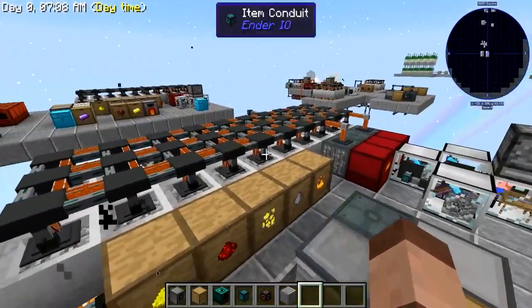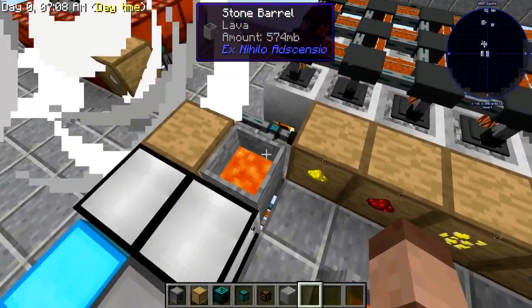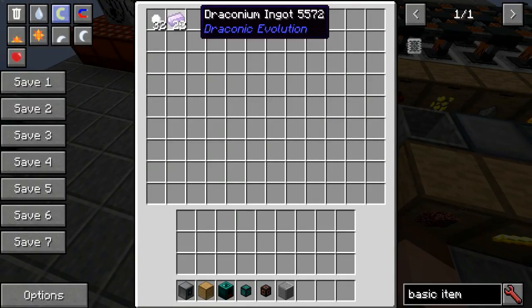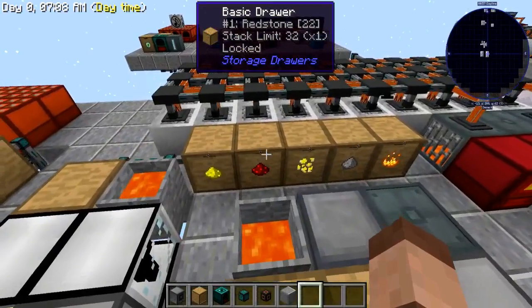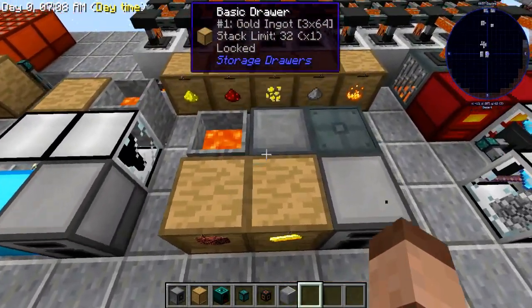We've got some lava from our lava generator put into a barrel. We took our dust and used that to make endstone, we've crushed the endstone, we've sieved the endstone, and we've got draconium dust from it, and we've smelted that for draconium ingots. We're also getting sugar pearls and ender powder, which is going over there. We're also getting redstone, which you're using to make netherrack, for whatever you need netherrack for.